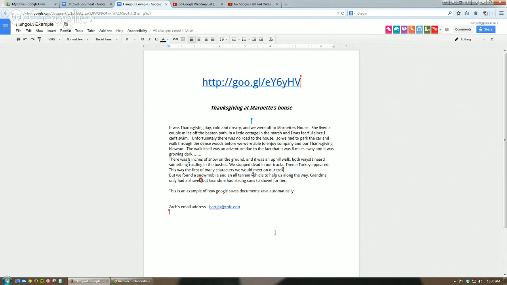Okay, so we came in quite a bit under an hour, but that's okay. I think I hit everything that I wanted to show you today. It's really a useful application, but there's not a whole lot of bells and whistles to it. So if you're comfortable using your typical word processing documents, you'll notice that you have those formatting options. So that should be pretty straightforward. The things that might be new to you are the commenting features, the sharing features, and that real-time collaboration.